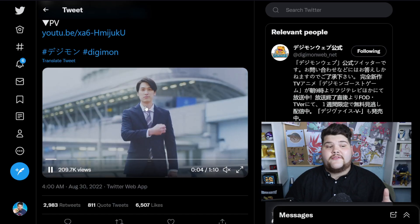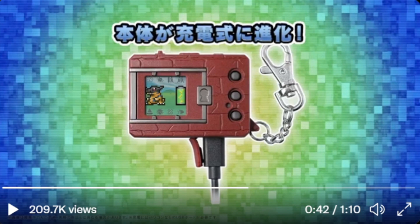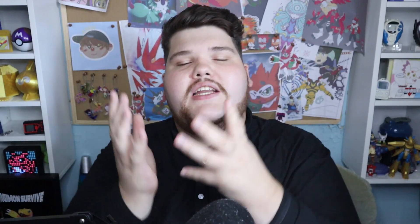They released a little PV, which may be familiar because the intro to it is the Digital Monster PV that's been around for a couple of years now. It really does show off a big new important feature — USB-C charging, which hopefully is going to be the norm going forward for VPETs. For existing big Digimon VPET collectors, this is a little bit of a mixed bag. Full colour and USB-C charging is great, but the lineup of Digimon has been done to death at this point. I do hope the next one isn't just the X again — I hope they do something new with the next one.